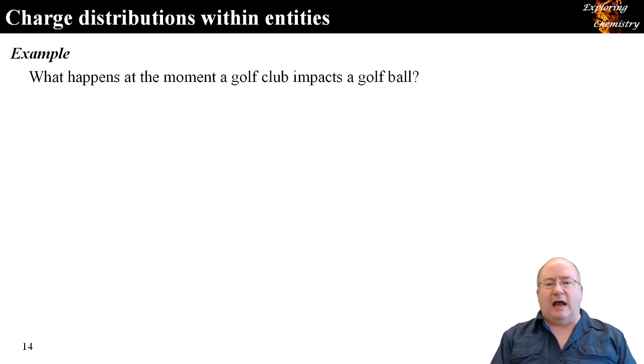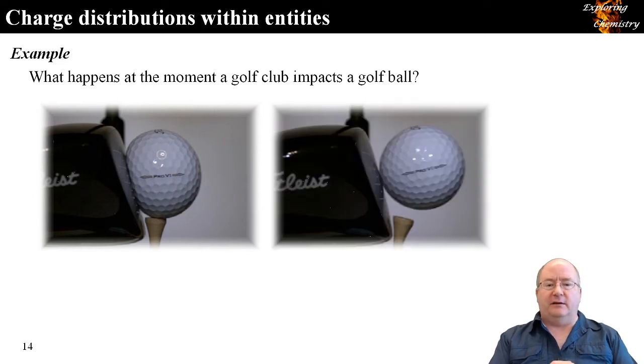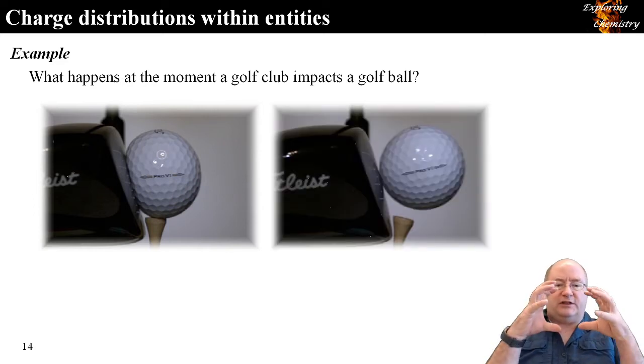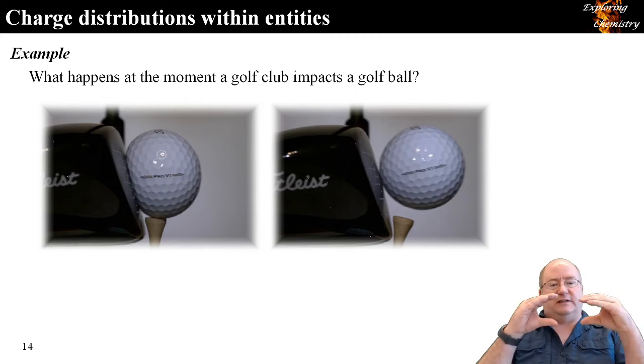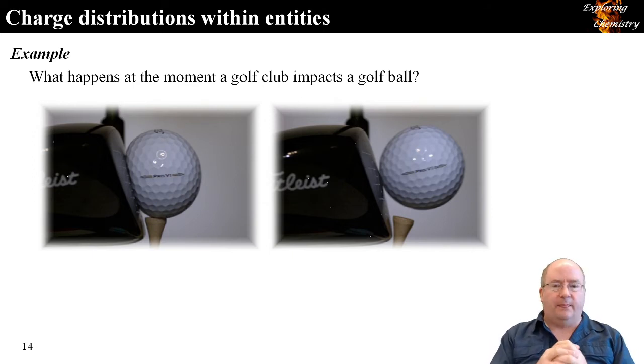So let's think about what happens at the moment a golf club impacts a golf ball. Golf ball is small and hard, yet when you hit it with a golf club, you see a significant distortion of the golf ball. But very quickly after that, that golf ball reforms its shape. This one's actually elongated a little bit, it's overextended itself, and in the next frame would be back to its uniform spherical surface. This is exactly how induced dipoles are formed.